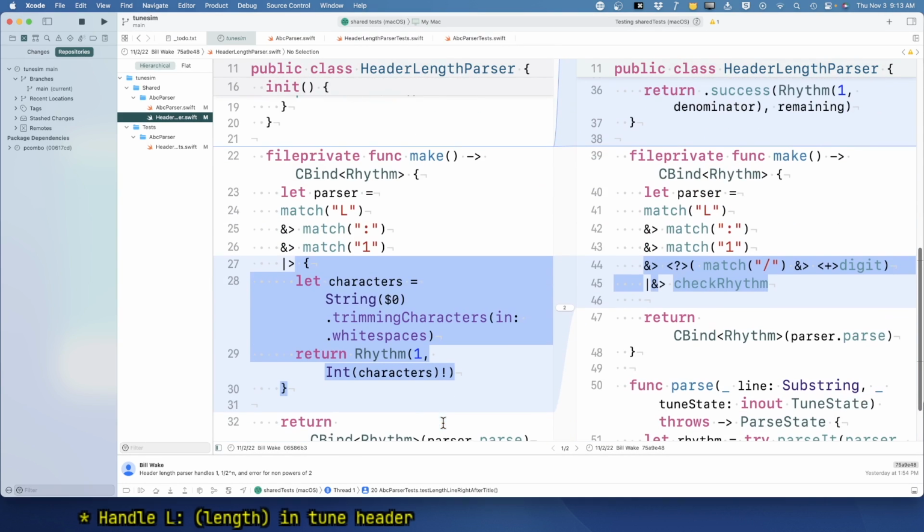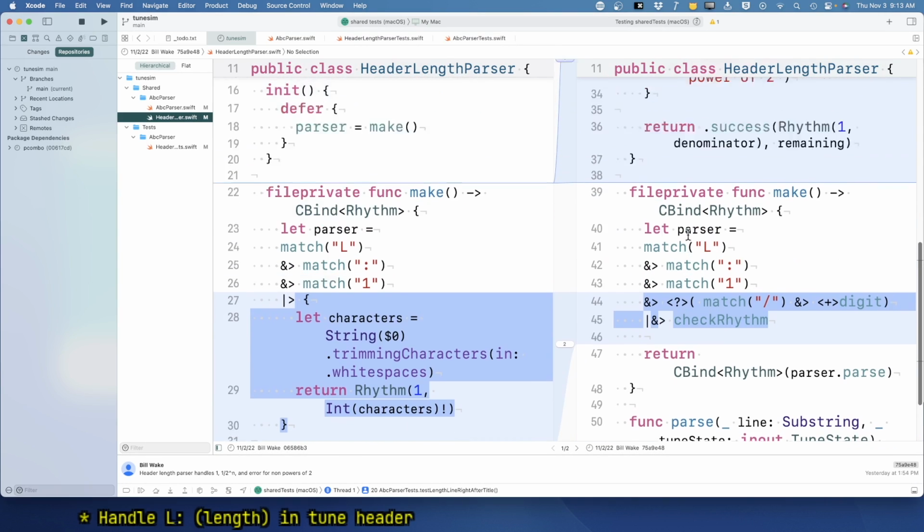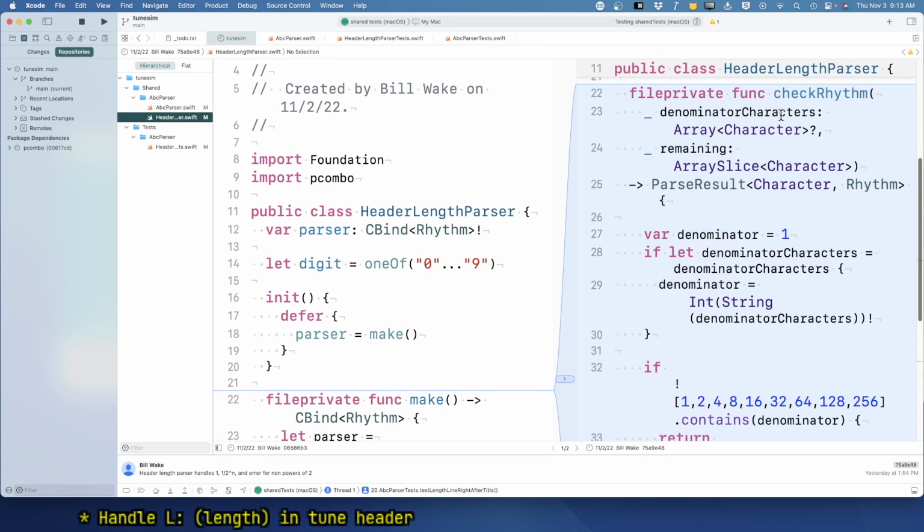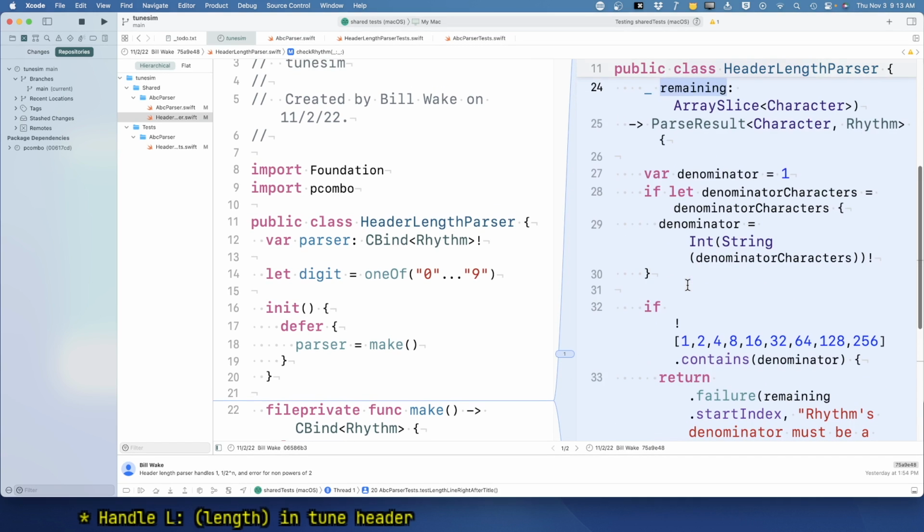We've basically pulled up this code into check rhythm and extended it. So we've got the characters coming in. We also have the rest of the input, so we can report error messages if there are any. All right, so the denominator starts out 1 default, and if there's characters after the slash, then we turn those into an int.